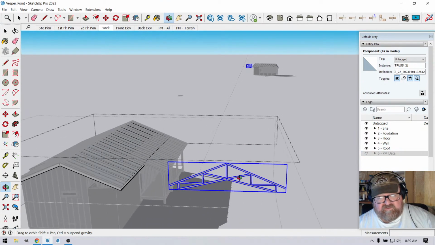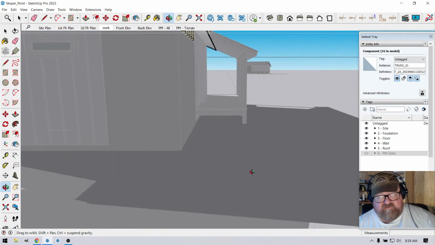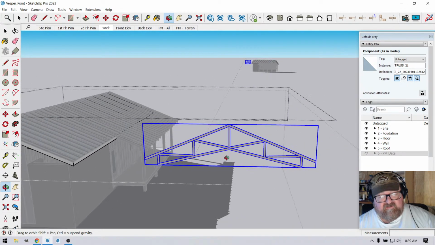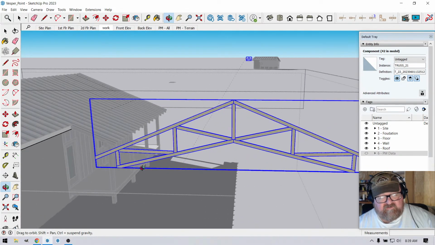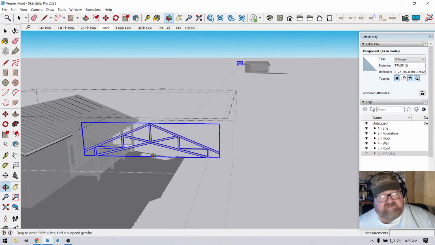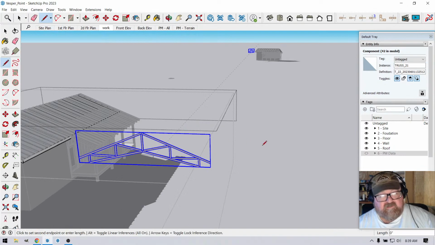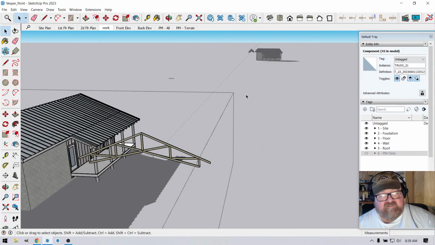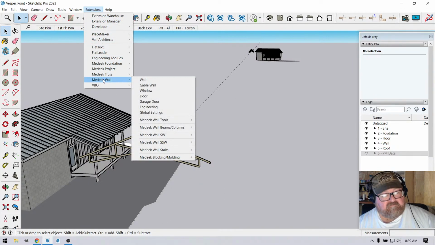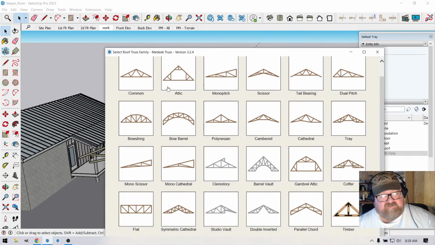So this is what you can do, and remember this next time you're building a house. Trusses can have heel heights to them, okay? Let's draw this truss right quick using the extension. This is what's cool.